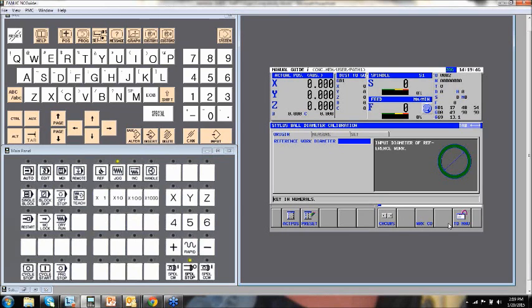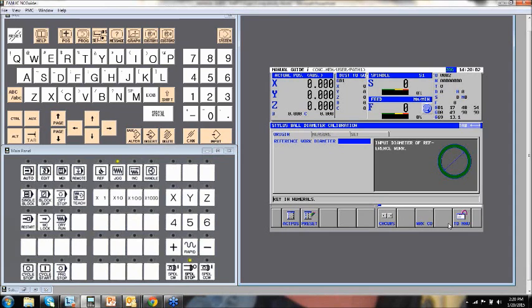So the first thing it asks is a reference work diameter. When you set up to measure the diameter of the stylus on your spindle probe, you put something on your table, or a hole in the table where you know it's a known diameter.